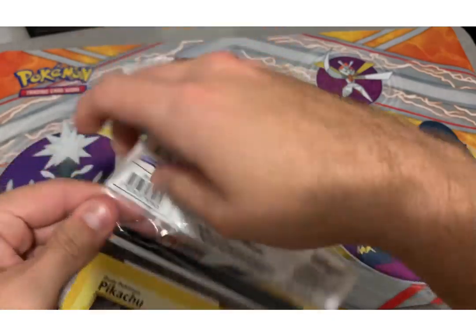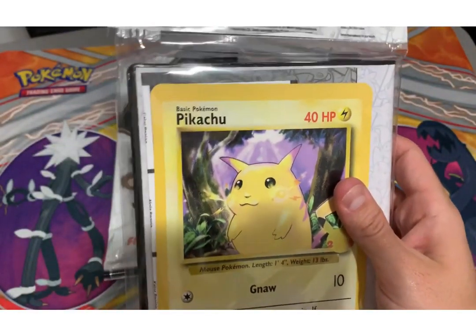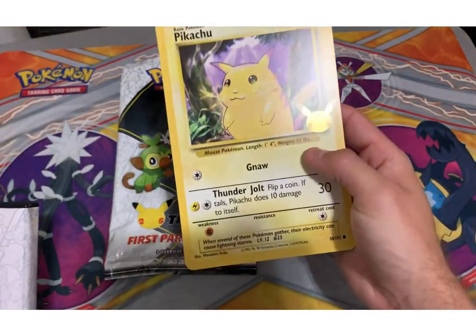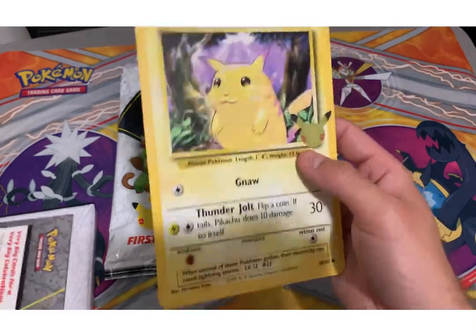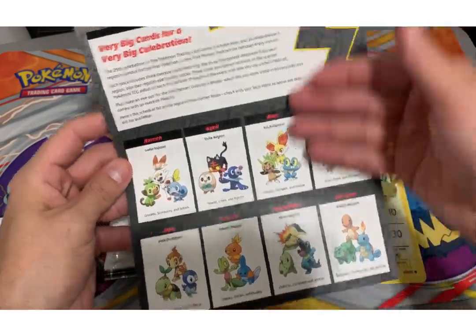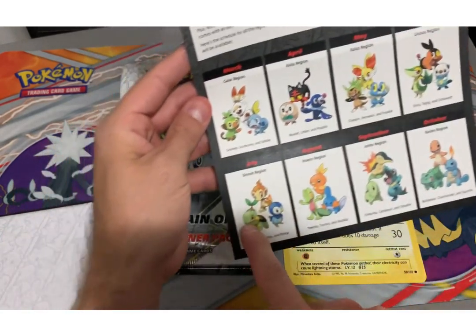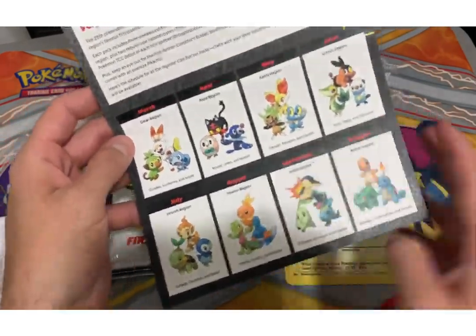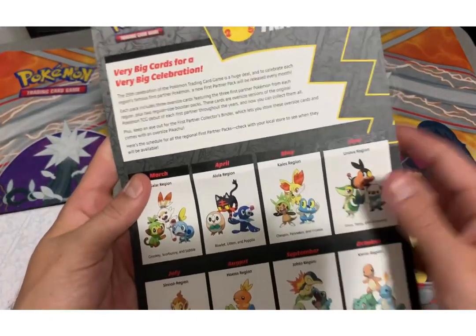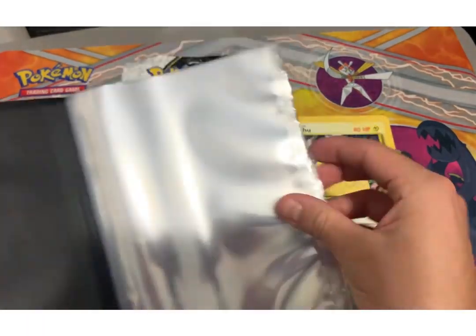So in the binder, you get the binder, but then you also get, here we go, so put it on the ground. You get the large Pikachu coin or card with the 25th anniversary, and you also get the guide. So you get the Galar region in March, it's March right now, April you get the Alola region, Kalos, Unova, Sinnoh, Hoenn, Johto, and then Kanto in October. And I believe, if I do my math right, besides the Pikachu, there's 25 sleeves in here. I could be wrong though, let's see.